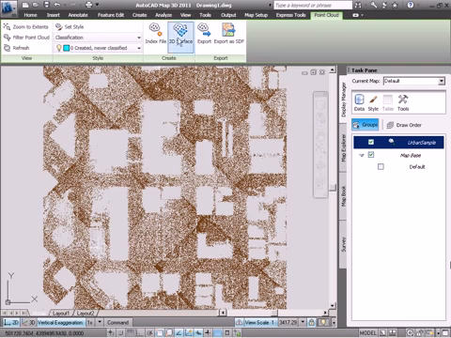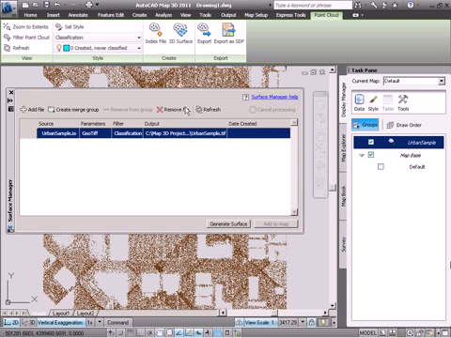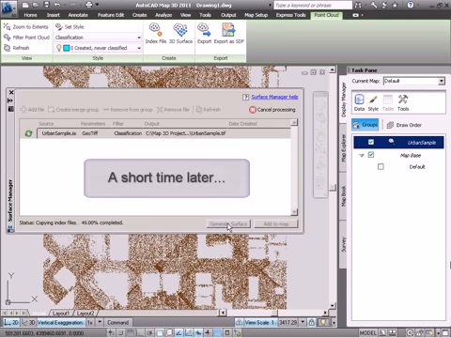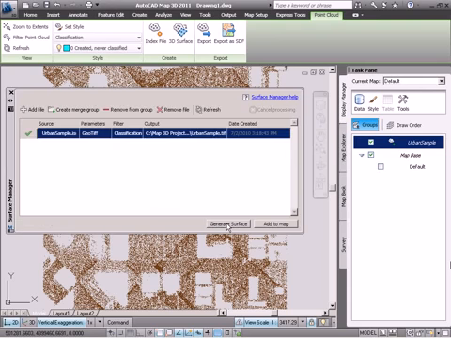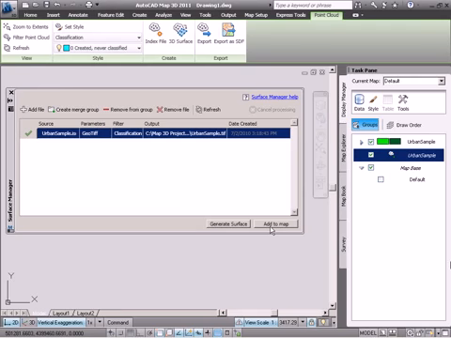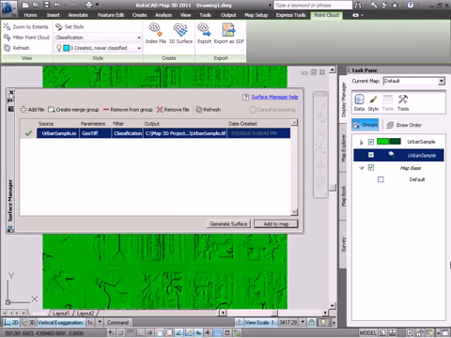We can use these points to create a 3D surface. At this point, we're going to create a 3D surface as a GeoTIFF file. Now again, this will take a few moments, so let's skip ahead and actually add this surface to our map that we just generated. So here we are. We can see our 3D surface in the background.